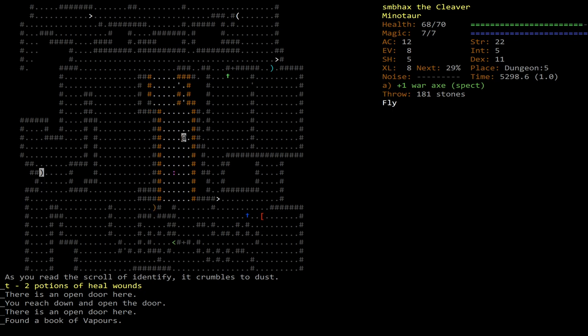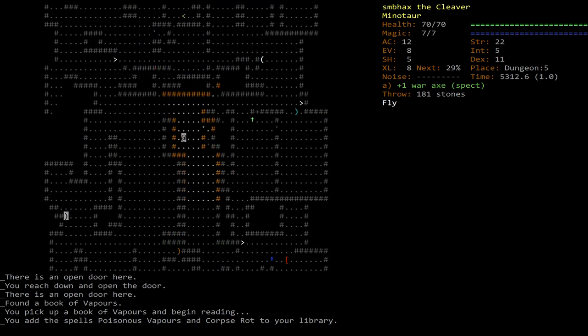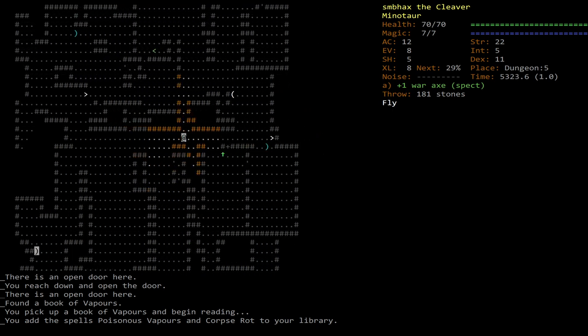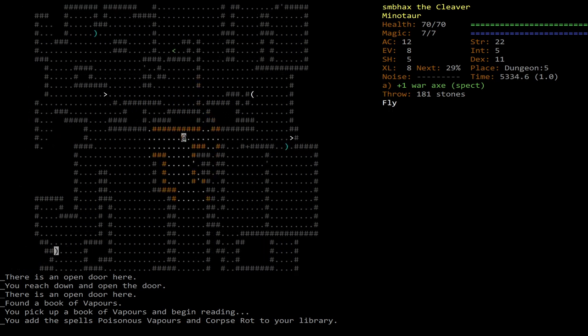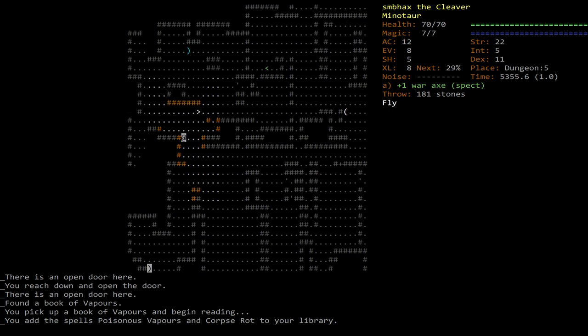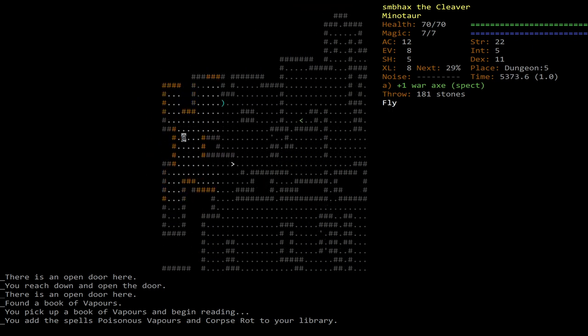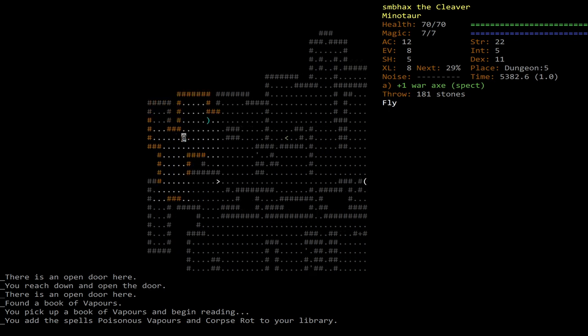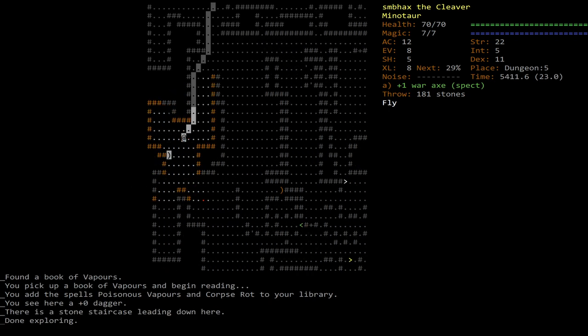So I probably could just be using Auto Explore here. More spells. Book of Vapors. Poisonous Vapors and Corpse Rot. Well, I'm probably not going to be able to cast them either. 98% failure chance with Sandblast. What else?